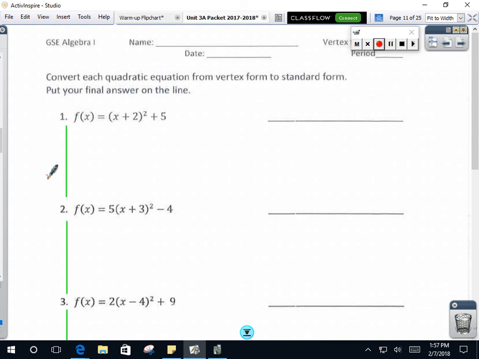This is what I want you to do for homework. I just want you to write the transformations that occur. What does this x plus 2 inside parentheses do to the parabola? Left 2. What does the plus 5 on the outside of the parentheses do to the parabola? Up 5. Remember, right and left shifts are the numbers inside parentheses. Up and down shifts are the numbers on the outside. So all you have to do is, for 2 through 5, write down all the transformations that occur. Look back through your notes if you're having trouble. You can switch out.